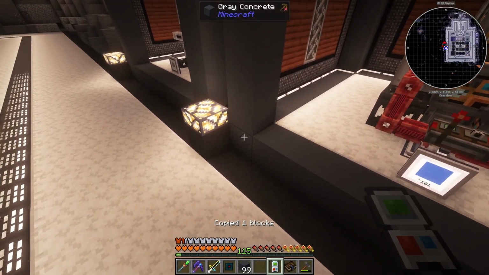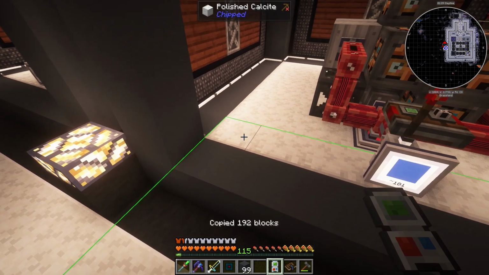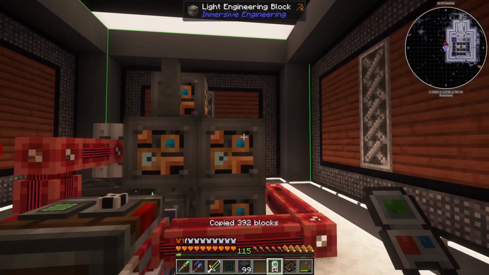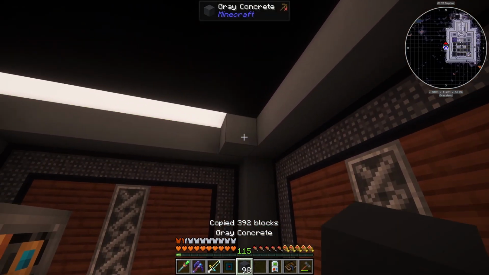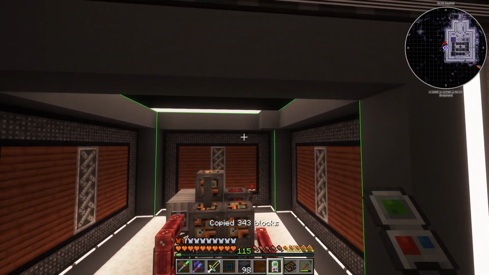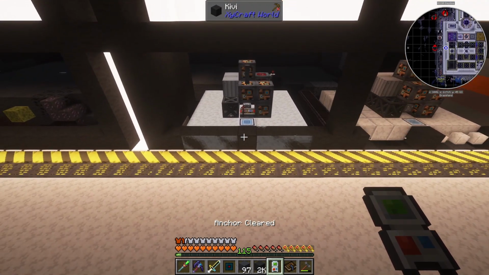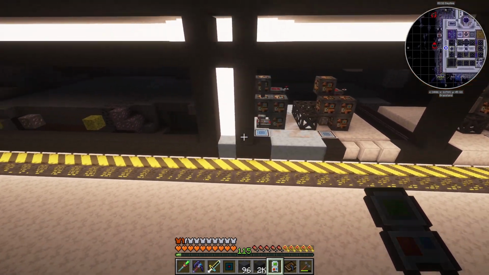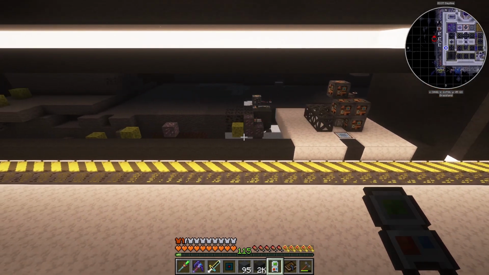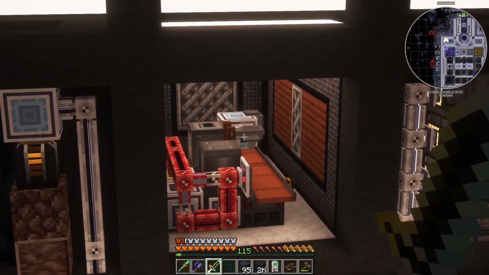So having disabled this machine, I think I'm basically just gonna copy this entire floor. Yeah, I'm gonna copy from all the way here to, oh no, let's just say that corner there. In fact, I would like it to be not copying the ceiling or anything, so yeah, about that much space should be fine. In fact, I could bring it a little bit lower. So 1 to make the Wither Potion. Let's just say 1 to make it a Splash Potion. And then another 1 to make it a Lingering Potion. And then I can use the same old bottling machine to bottle it into glass bottles.